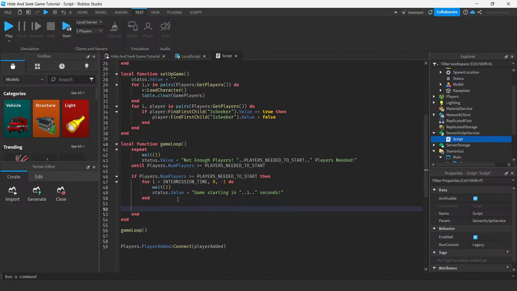So under the for loop, let's say local. Now we will select a user randomly, make a seeker, okay? And say local random player index equal to math dot random, and players dot get players, okay? Let me check what the problem is. Yeah, not that actually. Get players will be select one of the players on the player list.